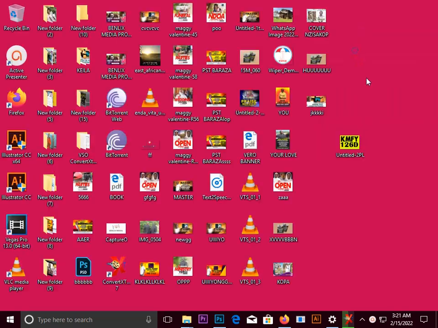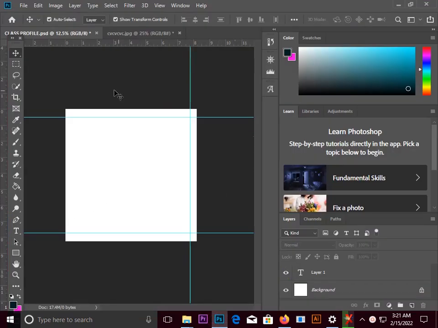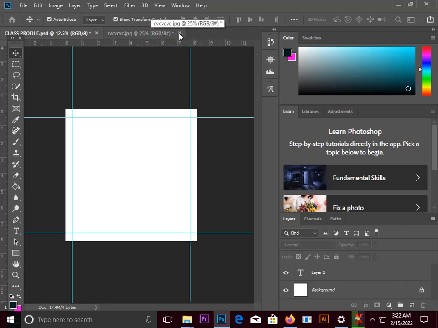This tutorial is made for people who have just got used to Adobe Photoshop. I understand that we have been going through several classes, but this is made for people who are used to Adobe Photoshop. So I have my Photoshop here, CC. As obvious, I'm using Photoshop CC. You can just go direct and create a new document file. If you have just joined, you can go direct to create a new document file.